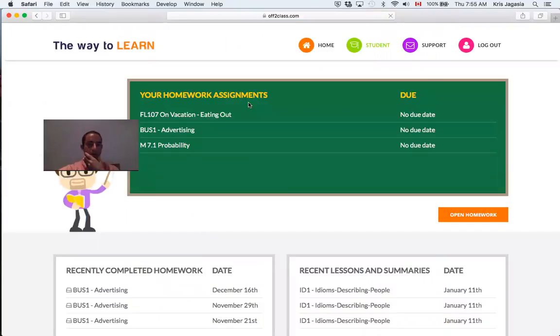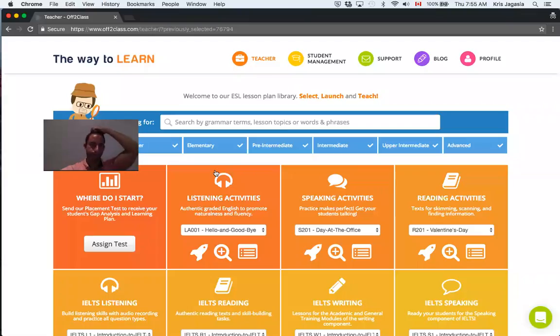So Guillermo, you can take advantage of our branding option, which is called the Pro option, if you want to put your company logo on Off the Class. That costs $150, and it's completely separate from your subscription cost. It's a one-time fee to brand the platform, and that covers you and all your students, and your logo will be up forever. Even if you unsubscribe from Off the Class and came back a year later, your logo would still be up for you and your students. So it's a one-time setup fee of $150.